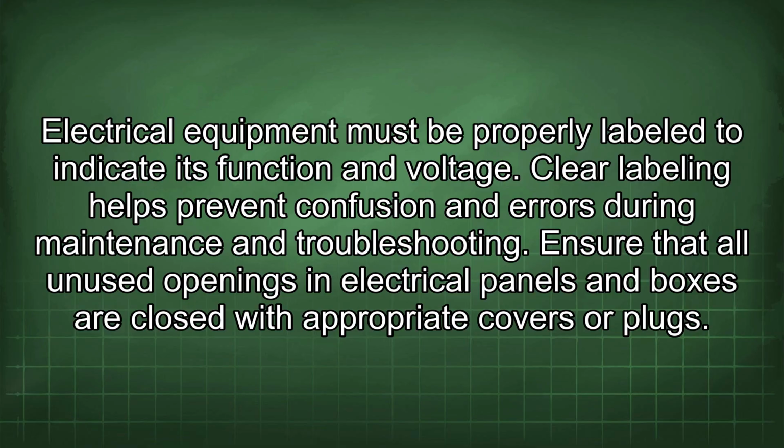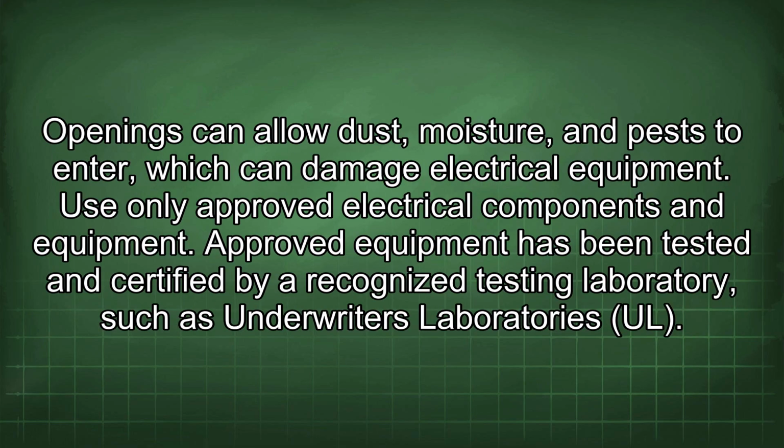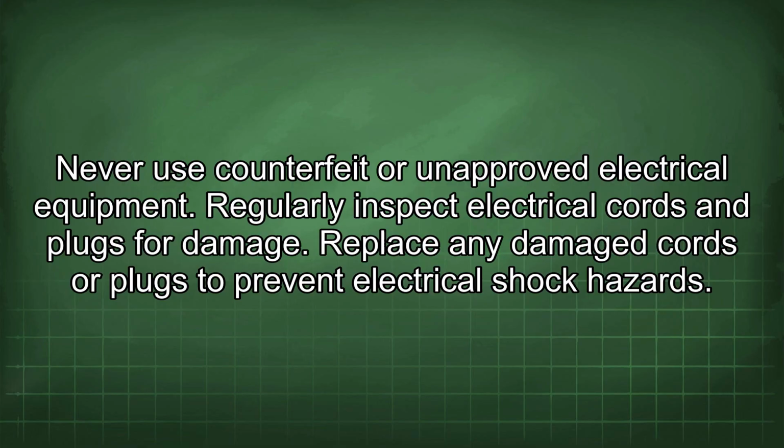Ensure that all unused openings in electrical panels and boxes are closed with appropriate covers or plugs. Openings can allow dust, moisture, and pests to enter, which can damage electrical equipment. Use only approved electrical components and equipment. Approved equipment has been tested and certified by a recognized testing laboratory, such as Underwriters Laboratories (UL). Never use counterfeit or unapproved electrical equipment.